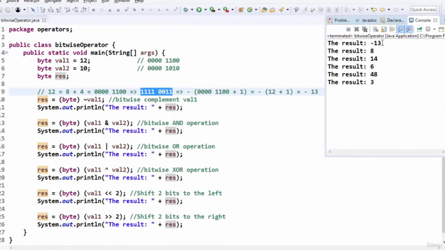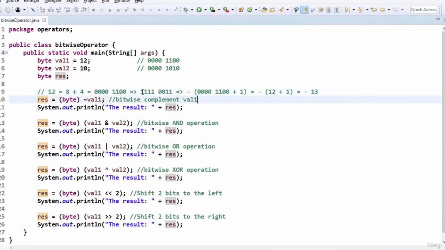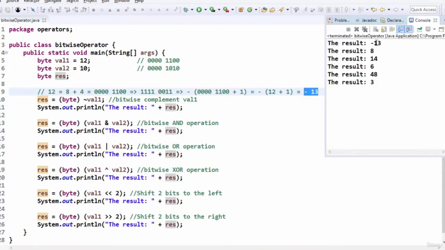Now the question comes to mind, why is it minus 13? Why has the value been printed as minus 13? We know that when the first bit is 1, then the number is treated as a negative quantity, and to get the magnitude I should calculate its 2's complement. So 2's complement means 1's complement, that means zeros will be replaced by 1s and 1s will be replaced by 0s, plus 1, and that will denote the magnitude part of the number, and the first bit denotes the sign, that is negative, because the first bit is 1. So now what is this? This is our 12 plus 1, so that is 13. So minus 13 will be the outcome, and that we are getting here.